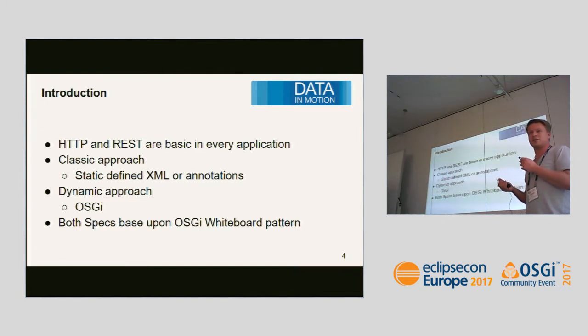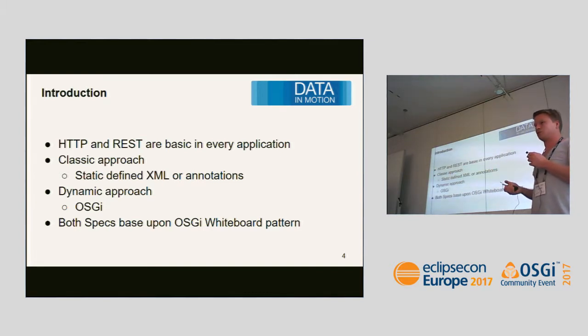Just a little side story: in our previous projects we used Eclipse JAX heavily, maybe somebody knows it. A server project based on multi-nodes and all this stuff. They had a neat little feature: if you defined a JAX-RS application in a bundle, the background mechanism scanned through the bundle and all the annotations, found your REST applications, put them into the configuration and made the REST application available, so you could install and uninstall them. But you always had to do it in one bundle. Your application was defined in one bundle, and that was basically it.